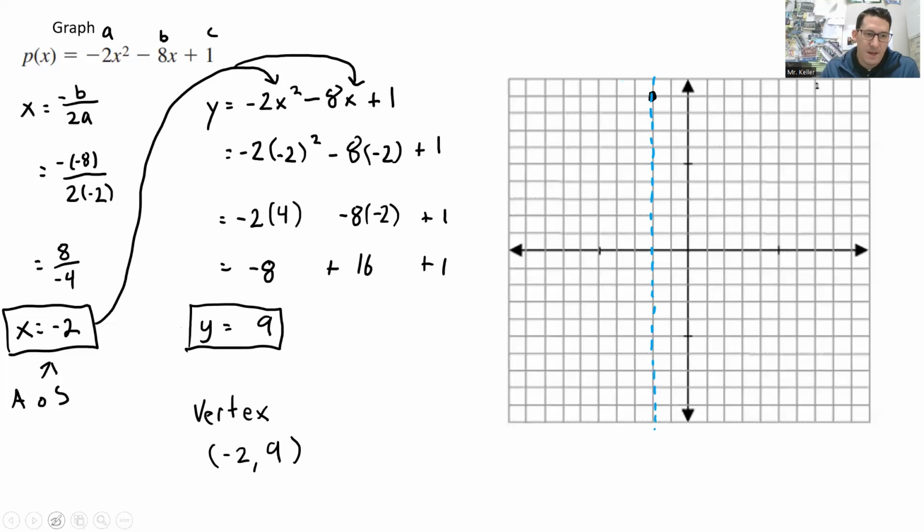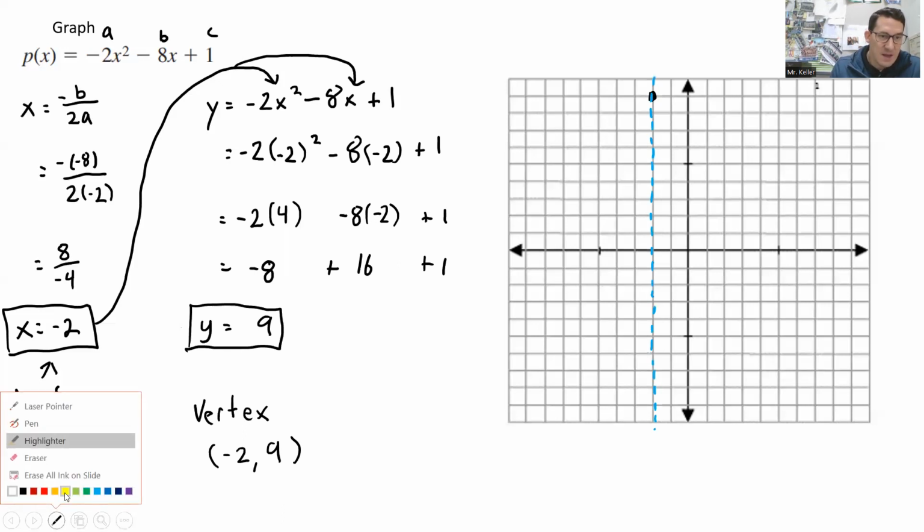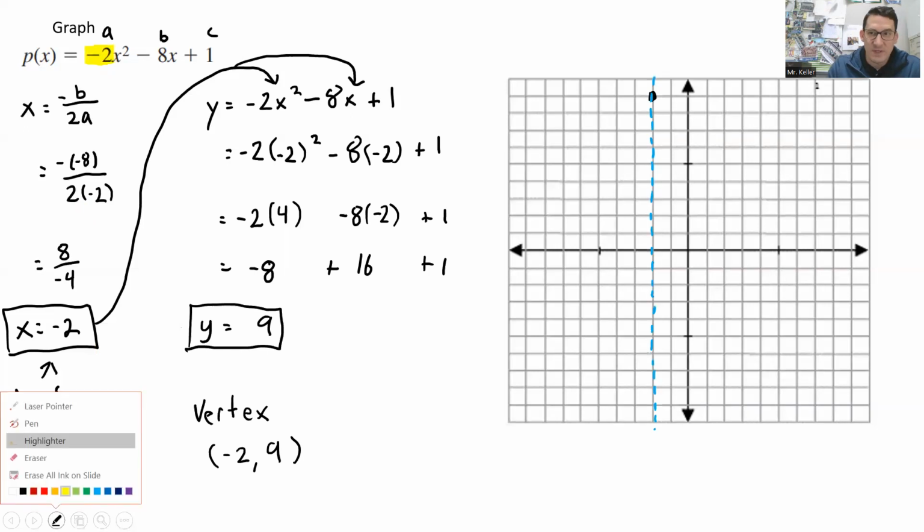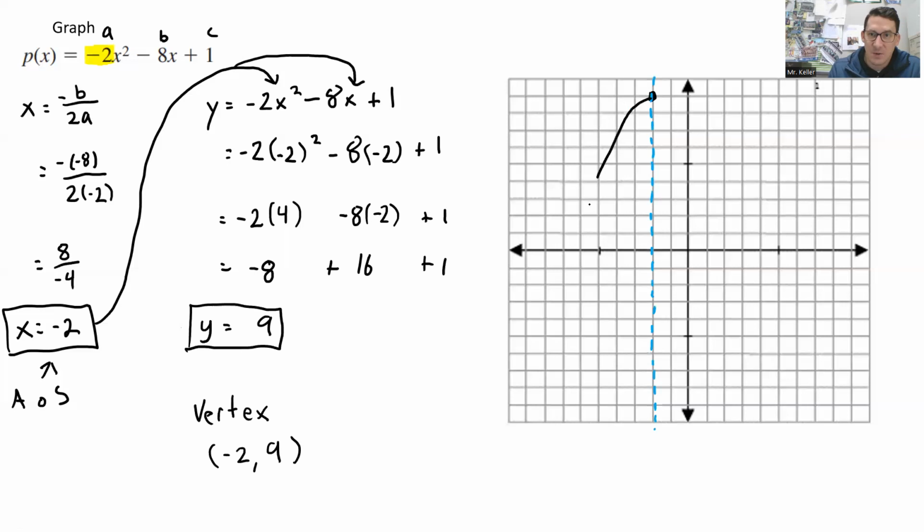All right. And now the graph. Since this is negative, and again, I wasn't sure if it was clear on the other ones, we're looking at this negative here. Since a is negative, this opens going down. So this is opening going down. It's going to look like this. Again, we don't need to be any more accurate than this. We use the vertex, axis of symmetry. Does it open up or down? That's what I'm going to be looking for.